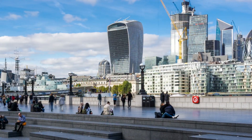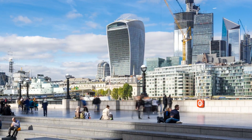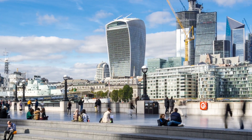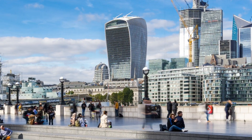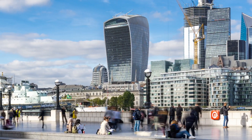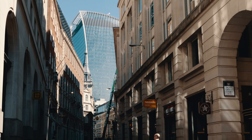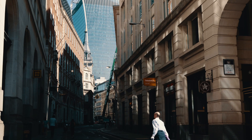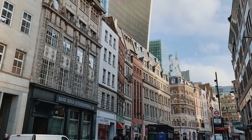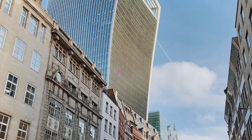Winds like this over 8 meters per second adversely affect pedestrian comfort. 20 Fenchurch and other tall buildings like it have been a catalyst for the City of London to ensure that developers create a comprehensive assessment of a new building's impact on pedestrians. In fact, strong winds in London have actually knocked over pedestrians and cyclists alike — a phenomenon likely due to the remnant of narrow medieval streets and modern tall buildings.